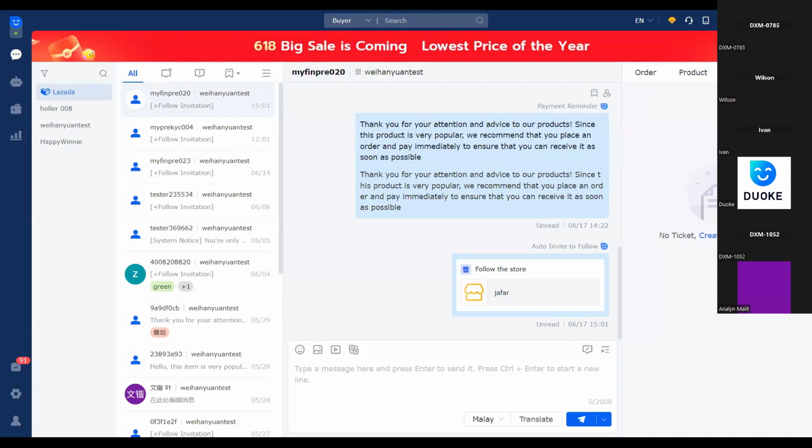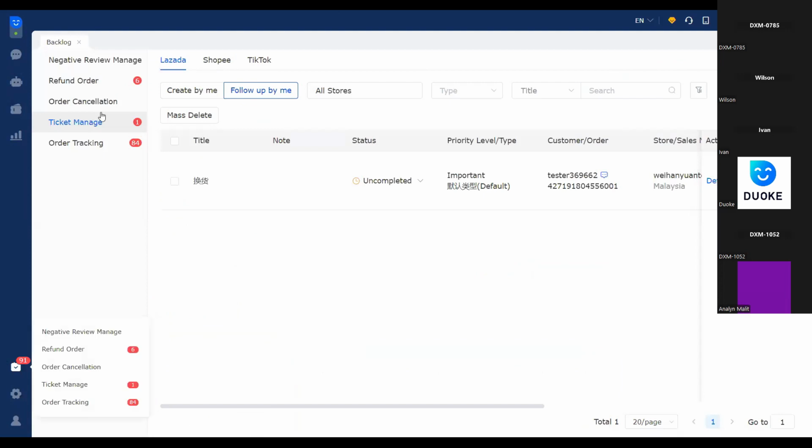So she may need to create a new ticket, click new ticket here, and she may need another person to help handle this problem, so she creates this and it will be sent to another person. Okay, so this is the ticket. And if the other customer service agent has received the ticket, it will display here, in the ticket management.